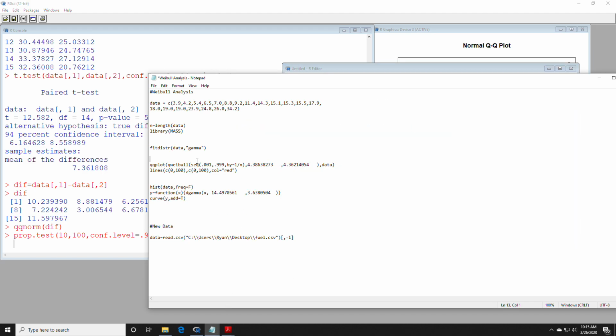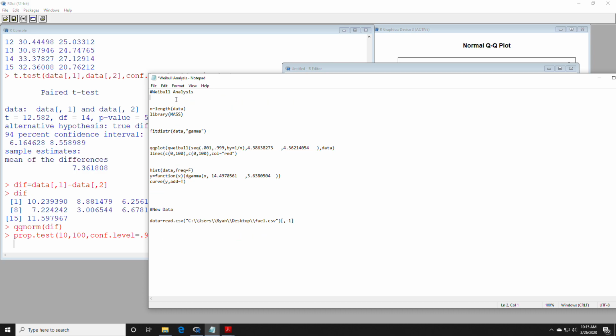And of course, for the Weibull analysis code, like I say, maybe it would be helpful for you to separate it like this. Maybe even get rid of this, right? That's not useful to you. I don't know why it's not, oh, hitting the wrong button. Okay, right, separate it like that maybe, just to see each of the pieces where it needs to be, right? Don't forget about that.